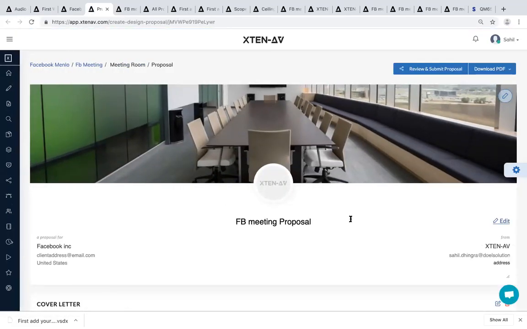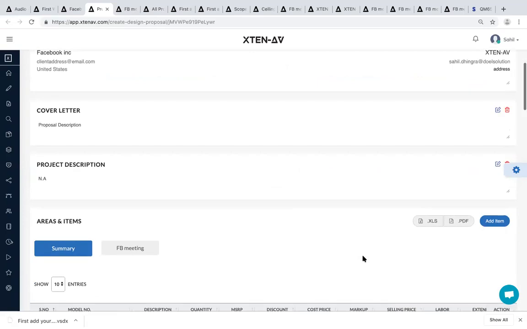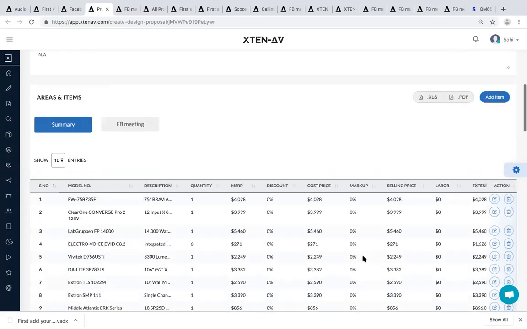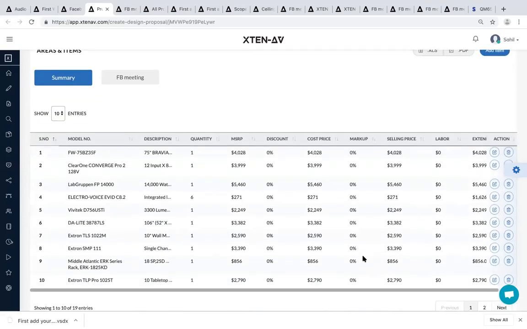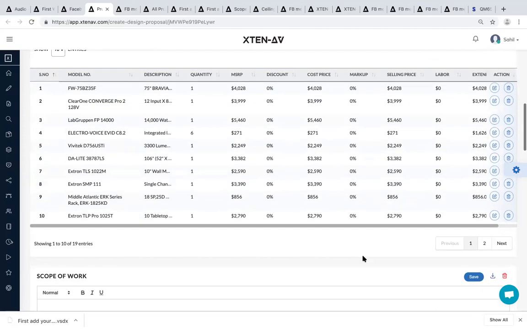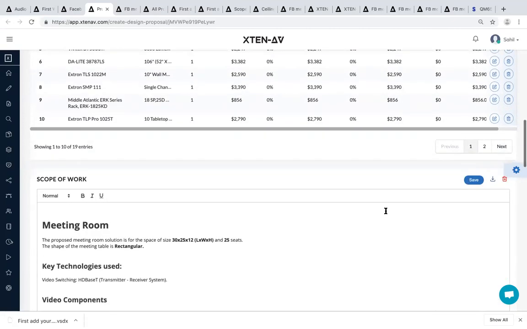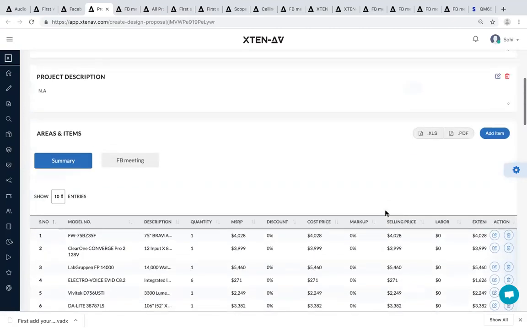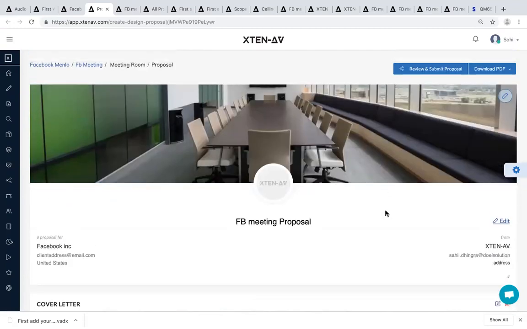All right, so now we are going to discuss the proposal tool in detail, what all things you can do on the proposal tool right now, and what all things we are planning to add based on the feedback we've got in less than 3 weeks of our launch. And we have already started work on the feedback which we've been getting from you guys. So yeah, this is the proposal tool.